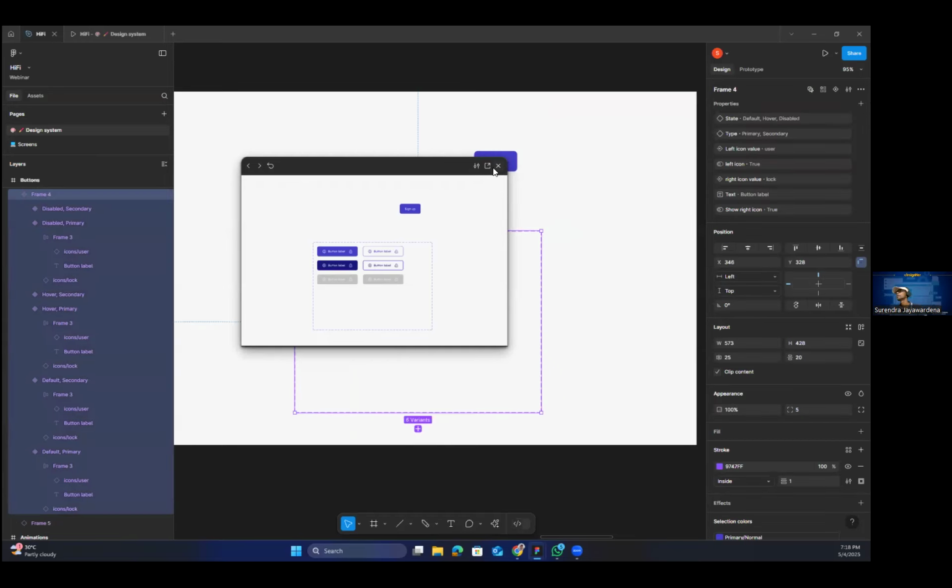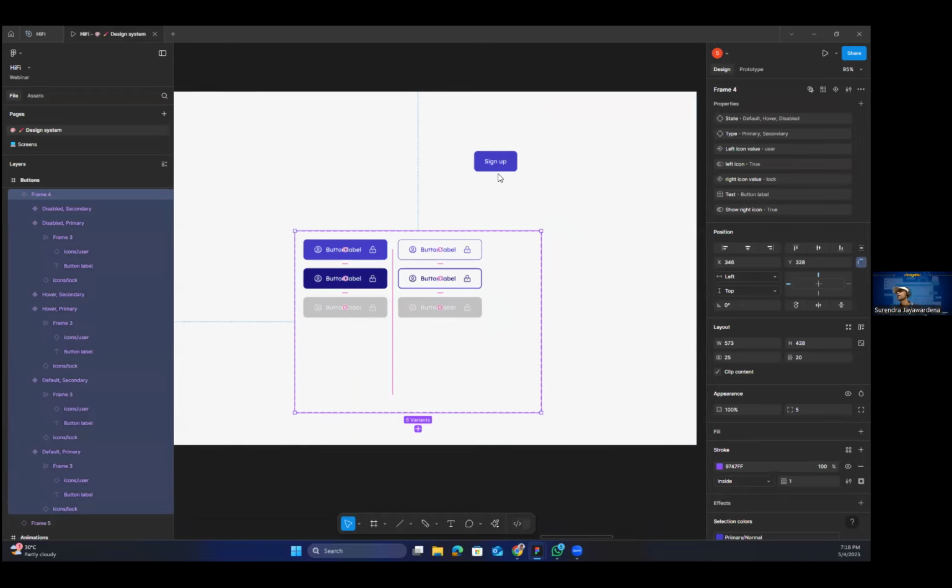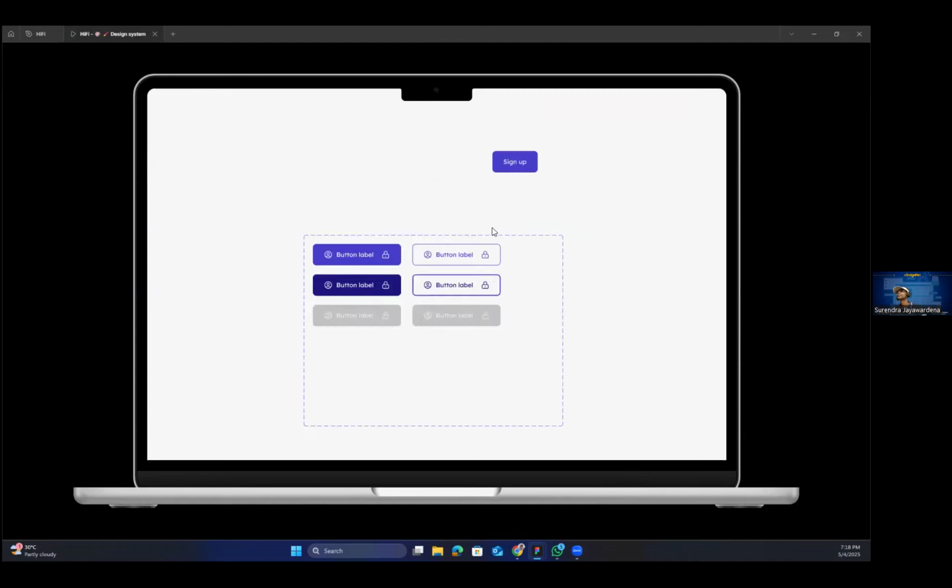Yeah, here you can see this. See how it changed to a hover effect. That is how you can add an interaction to a button.